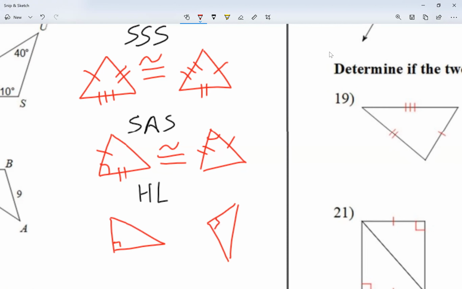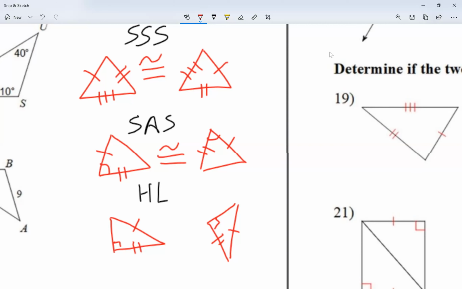I have the hypotenuse. Which was the hypotenuse? Do you guys remember? What's the hypotenuse of a right triangle? The biggest side. So let me mark this side and, in the other triangle, let me mark this side. And one leg. I know what the hypotenuse is. What's the leg? Well, there's two legs. On the right triangle, there are two legs. The legs are the other sides. So let me go this side and this side.